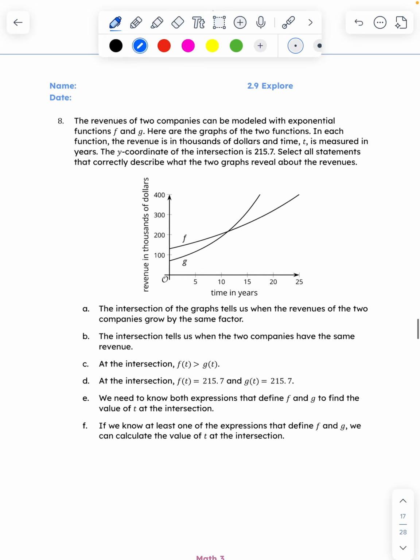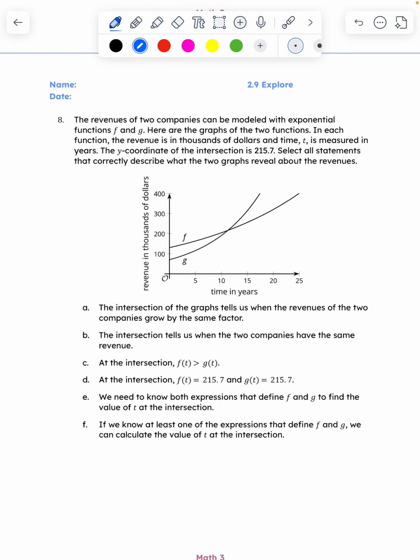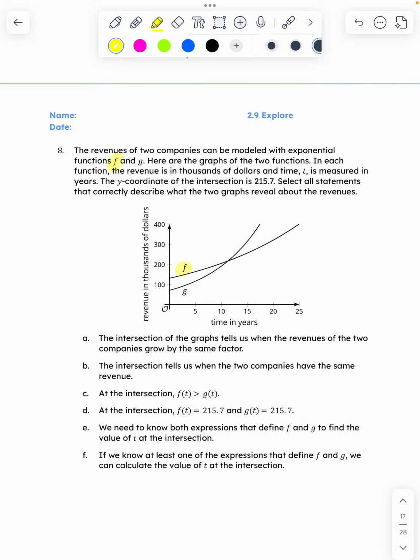Oh, now there's a lot of words. So for those of you who are cringing with me, we got this. I believe in us. It does have an illustration. We can get there. So 8 gives us a pair of graphs for the revenues of 2 companies, f and g. They're labeled for us in our graph. I'm going to highlight them with corresponding colors to make them a little easier to see. f is f, and g is g.